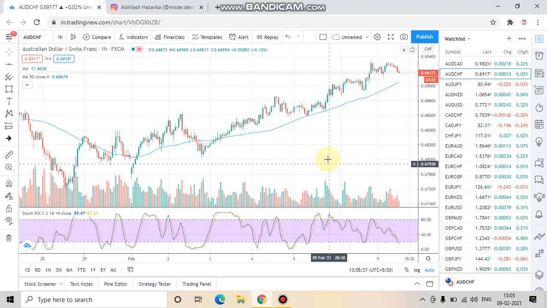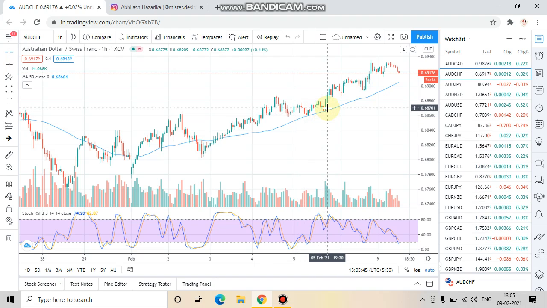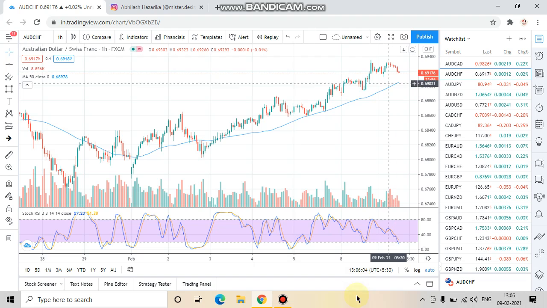And if you're not in a trade and still if you want to make some money out of it within a couple of hours, then the best way to trade is to just follow this stochastic RSI indicator, as this is a trending market and the market is going up. So what do we need to do? We cannot short the market, we only can go for buy position here. Okay, so whenever the market will be touching this oversold zone and give us a signal that yes, I'm about to go up again after taking the rest, we can easily initiate the buy position.